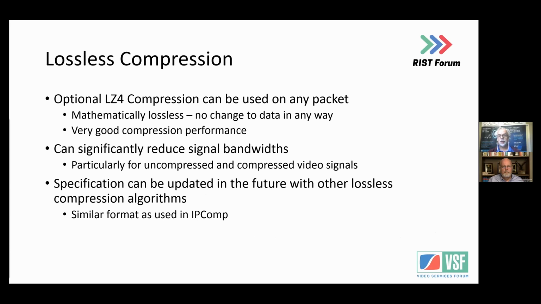Lossless compression. This is not the video compression, it is the compression that gets exactly the same bits. Since we're doing this, we added that. You're not going to compress a transport stream. It doesn't compress very well, but you can compress other types of data in the tunnel, and that's very useful. So we defined LZ4 compression, can be used in any packet. It can reduce bandwidth depending on the content, and we left an out in the future.